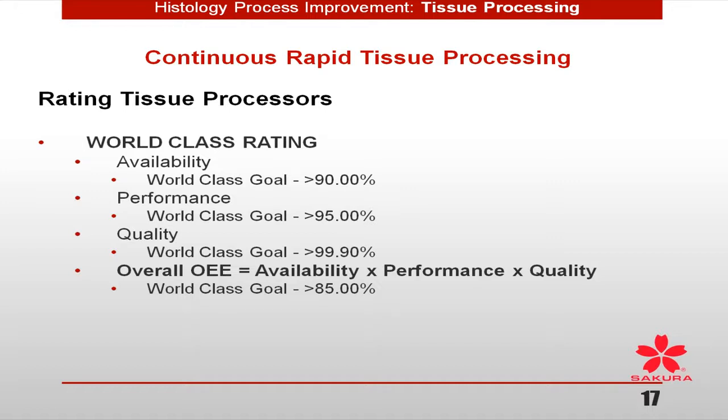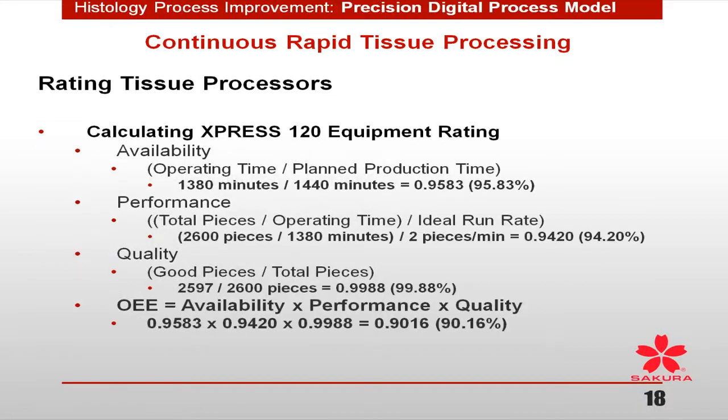So when you put that all together in this equation, you put all your data into this, whether it's for a VIP, a Polaris, an AP, an Express. When you put all that data in, the data will be different from site to site, but it should be specific to what you're doing at your site, so you want to see some variation. But all that said, world class is greater than 85%.